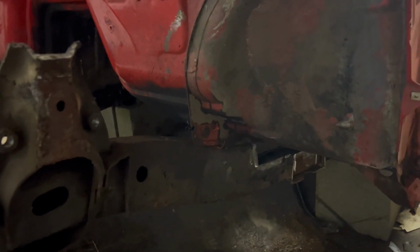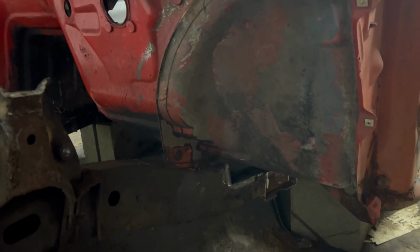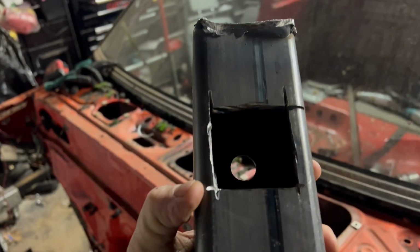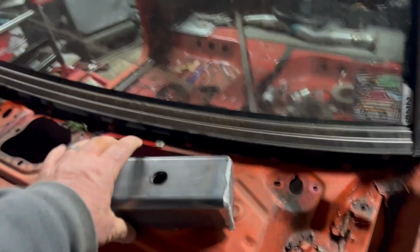So, mistakes happen. It's all metal, it can be fixed. That's why we're test fitting. And then we'll be able to get those cab mounts in where we want them. He did get that finished. There's the hole for the bolt. There's the end cap. And then he cut out this, which we'll have to clean up a little bit. I want it to look a little nicer on the bottom, but oh well.